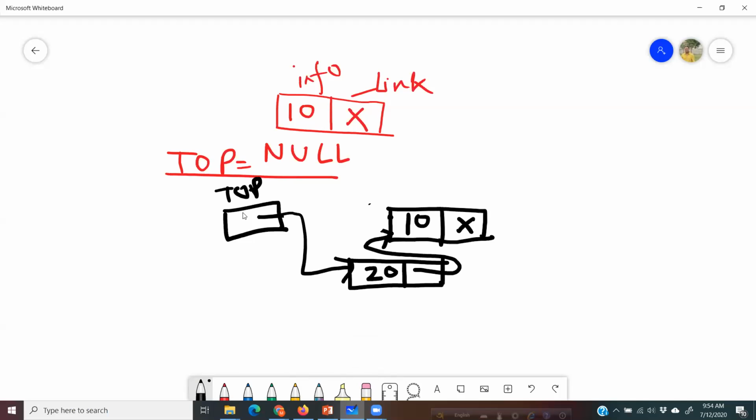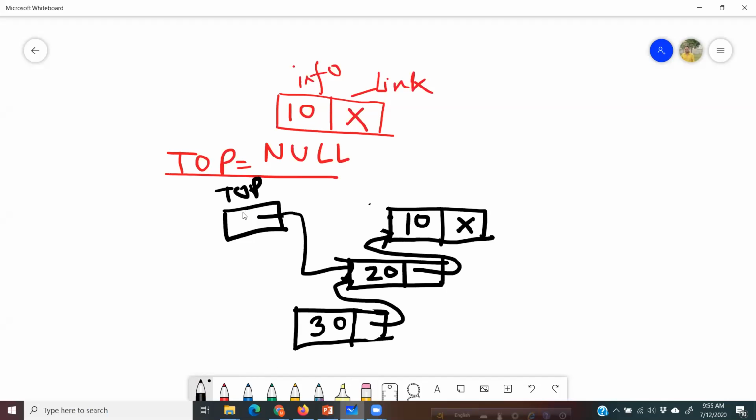Now if we want to add another item, we are creating a new node, and we are inserting 30. So we take a new node and add 30 here. Now we need to push this 30 into the stack.